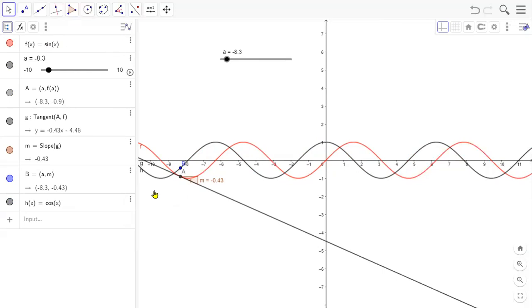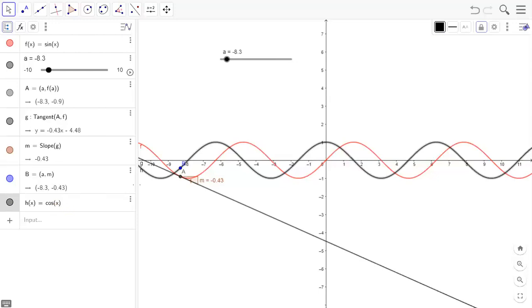Here we have plotted the curve of the derivative of sine of x, which is cosine of x. Let me verify whether this locus of the slope of the tangent gives the curve cosine of x. If the geometrical meaning of the derivative of a function is just the slope of the tangent, then the locus of this slope of the tangent should coincide with this function h of x. Here h of x is just cosine of x.